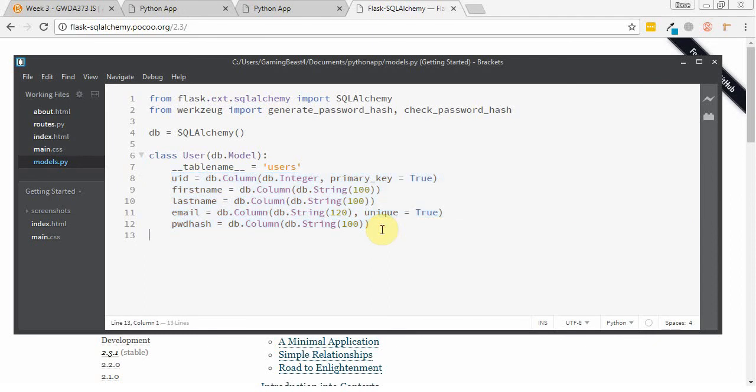Okay, now we're going to come down here. So this is going to initialize the connection here.